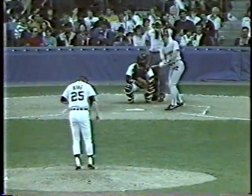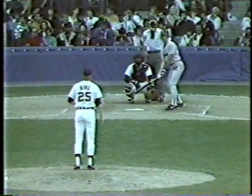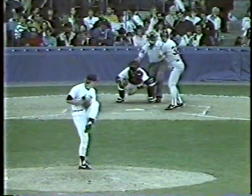1-2 to Hewlett. And indeed, you talk about an unexpected home run. Bergman hit just the 1 last year, and he has hit only 4 in the last 2 years. Popped up. Maybe playable for Mercado. He's under it. He's got it. Right over near Ozzie Guillen in the on-deck circle. 1 down in the 9th inning. Mark Thurmond, a left-hander, loosening up in the Tiger bullpen.